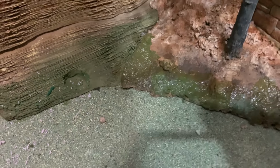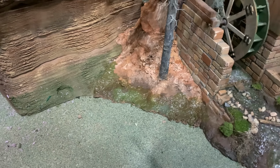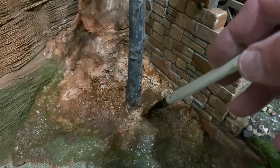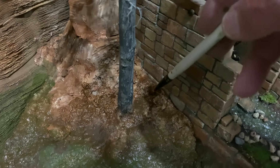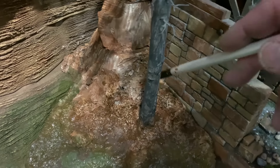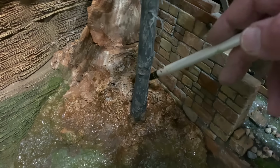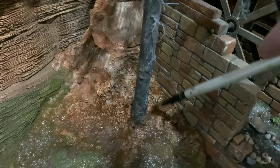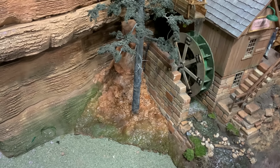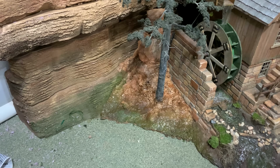When this dries, then it all turns kind of satin flat colors. But I try to remember what it looked like when it was wet, because I want to return to this. Yes. So then I come back and add in some glossy stuff over the top, because I want it to look wet and muddy down here. Right. Now look, I'm really applying a thin wash here. I've really, really diluted down the color, because I want that darker color to soak down into the cracks. Right, that adds depth.